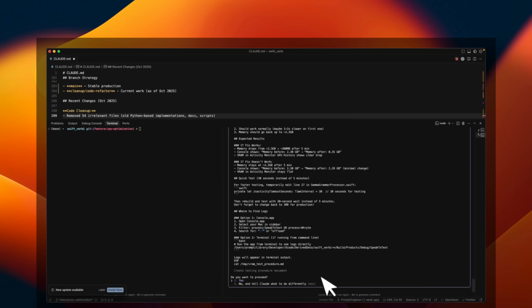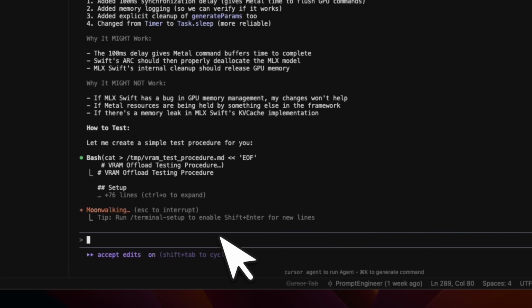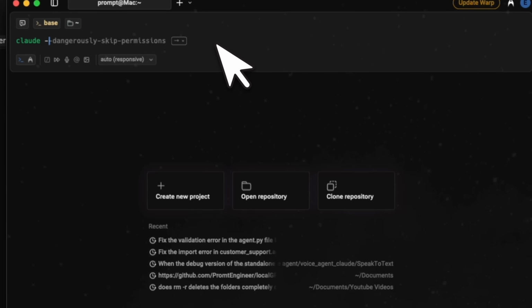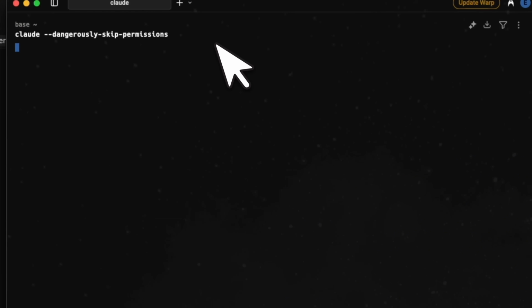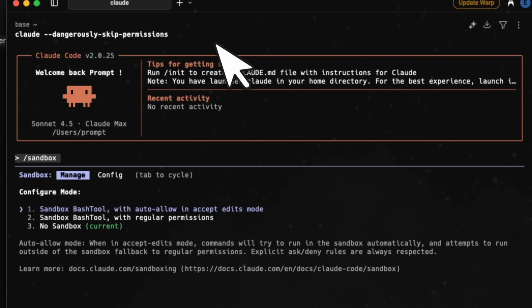If you're using Claude Code in the normal mode, it will keep asking you for your permissions before it performs certain operations, which is usually pretty great, but can be extremely annoying. Now, on the other hand, if you're feeling adventurous, you can actually use the YOLO mode or skip permissions dangerously. But this can perform some weird operations on your system. That's why Claude just introduced something called Sandbox, which sandboxes the operations that it's going to perform, and you can limit where it can do those operations.